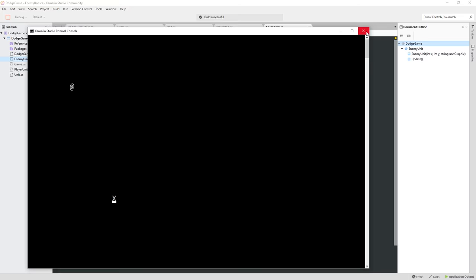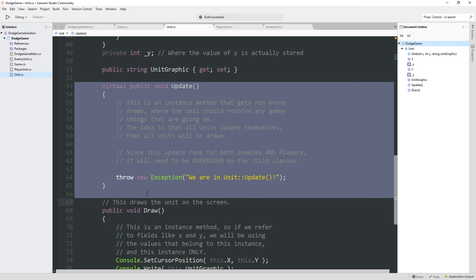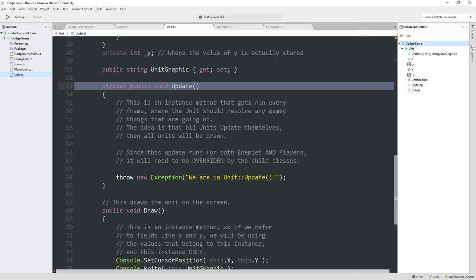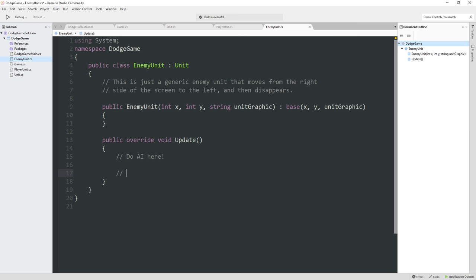And so then you may be wondering, okay, but then that means unit update never gets run again. And that might be fine. Maybe you don't need to ever call this base one, but maybe it does important stuff. Maybe over here we do something that's useful for all your units. Now that the AI calculation is done, let's call our base class's update function in case it has any important work to do. And what we'd do is call base.update. Base just goes up the chain by one step and then runs that update.